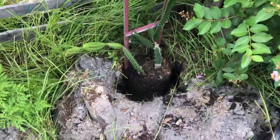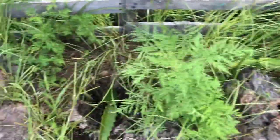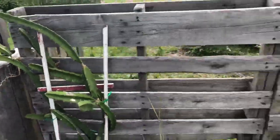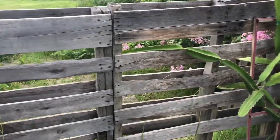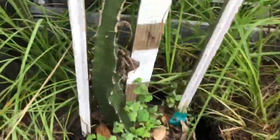Okay, so now you have the plants in the hole and you just backfill it. Okay, so it's rested nicely on this fence. Okay, see that? Beautiful model crib. So I just backfill it.